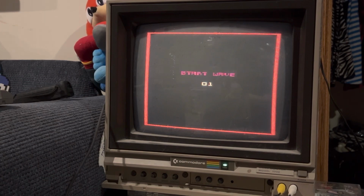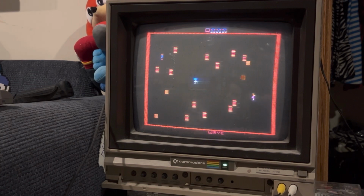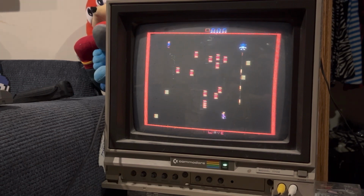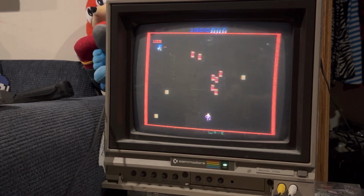Because if you play Robotron the correct way, you fire with one stick and move with the other. But in this one, it appears you just fire in whatever direction you were moving last. Unless there is a twin stick setup that I'm not aware of. And there might very well be.